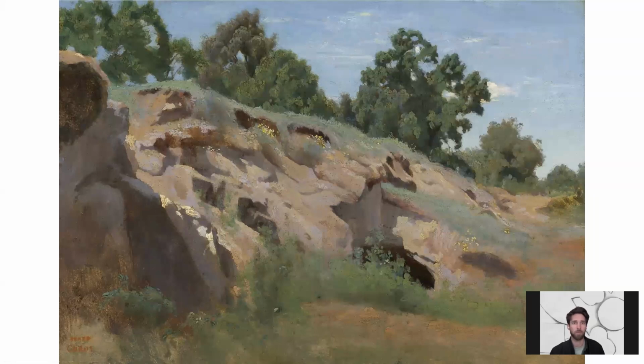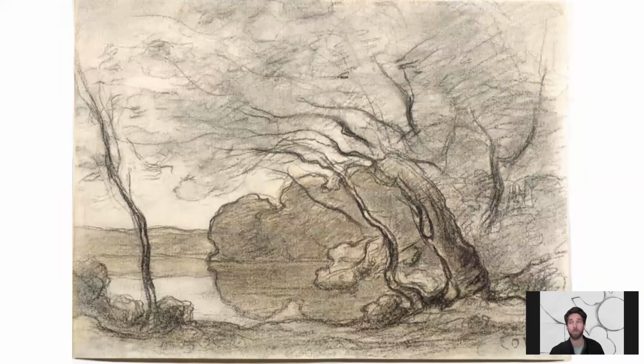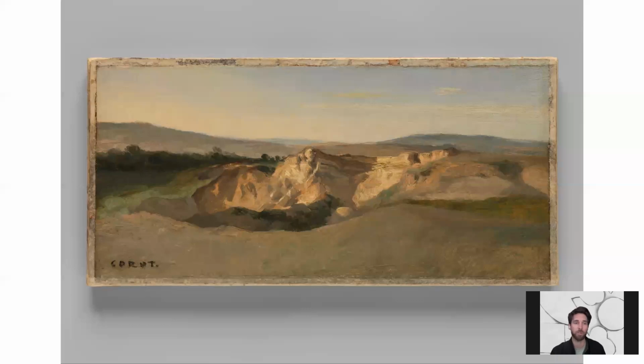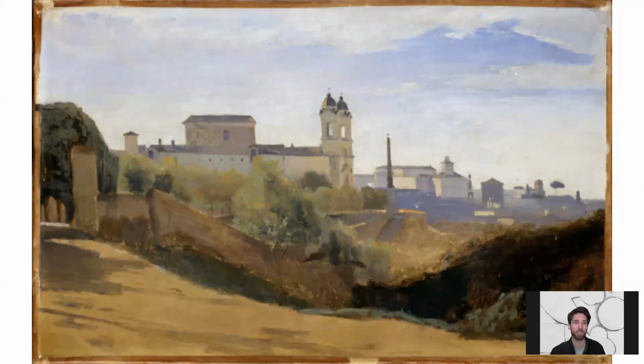Another thing that's interesting about Corot is his drawings in comparison to the paintings. They definitely seem to have a more romantic, philosophical tone to them than there's a matter of factness to these studies that feels like kind of registering what is, or at least pretending to do so, right? Or at least having the conceit of registering what is there.